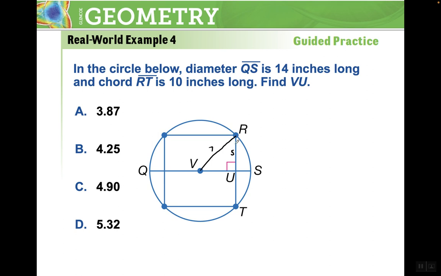Then we have this right triangle here, and we're going to solve for this, which I'll just label A. So we'll have A squared plus 5 squared, which I'll write as 25, equals 7 squared, or 49. Then I will subtract 25 from both sides, and I get 24. When I take the square root of 24, I think I get 4.9. Yep.